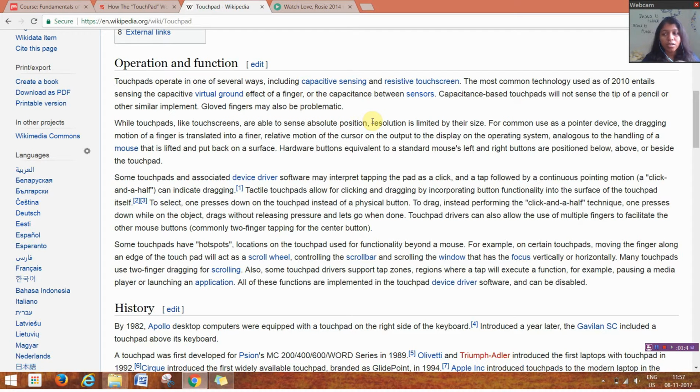As we know, the touch screen that we use in our mobile phones is called feather touch nowadays. It's really sensitive. It even has options that can help you access your mobile phone using gloves. But when it comes to laptop touchpads, they might not be as sensitive as mobile touch screens. So if it is a capacitance-based touchpad, we might not be able to use pencils or gloved fingers.